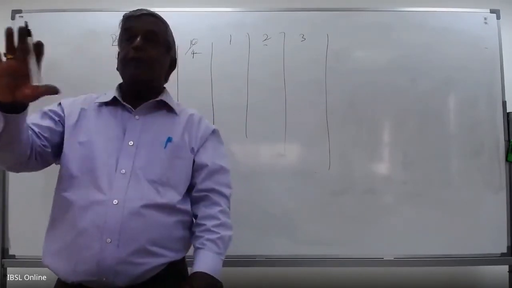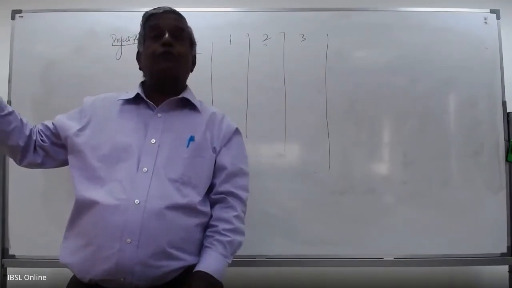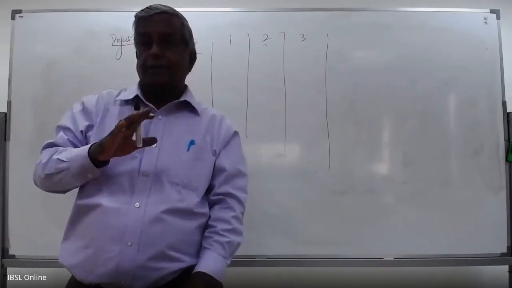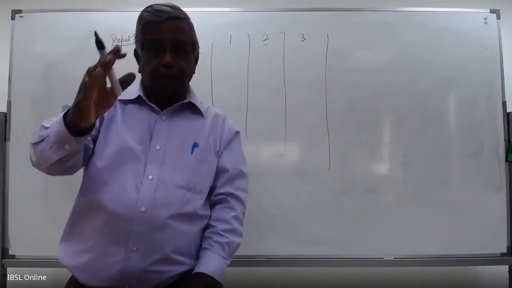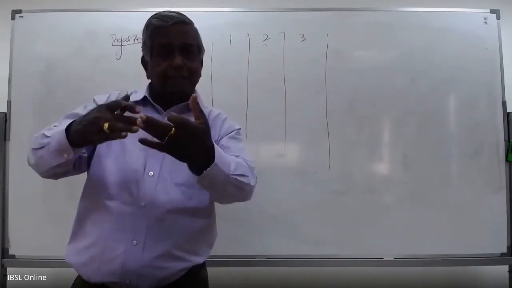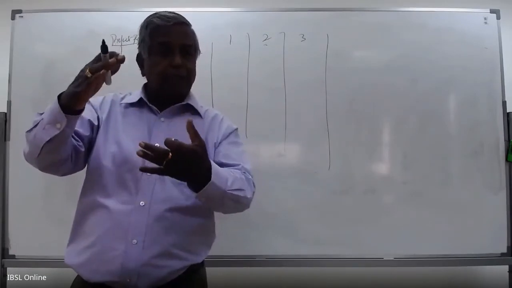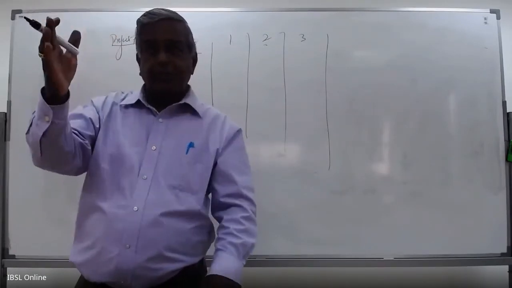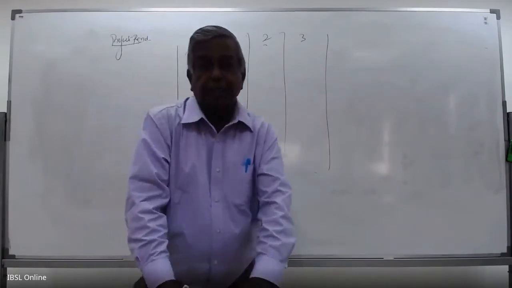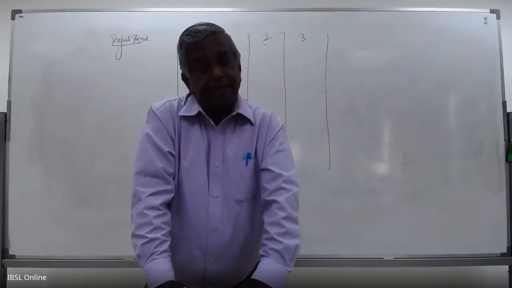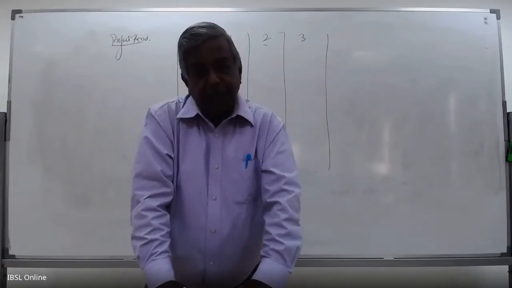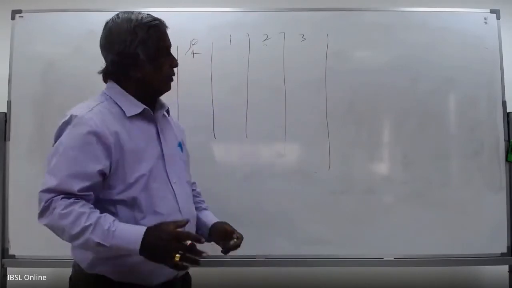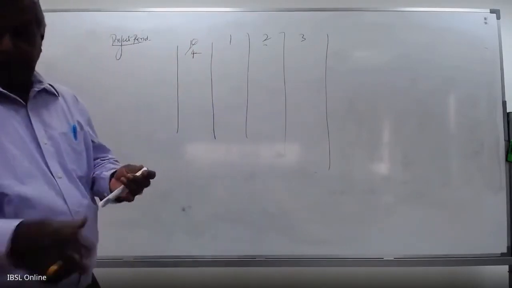So uniformity should be maintained in this calculation. There should be uniformity, either yearly basis or half yearly basis or quarterly basis. But the interest rate also you must change accordingly. So from yearly basis, when you want to do it half yearly basis, the yearly interest rate divided by 2 and put it in decimal. This is very simple. Okay, you have to do it. Right. That is one thing.